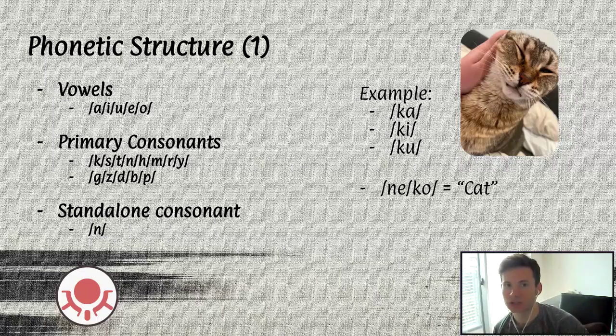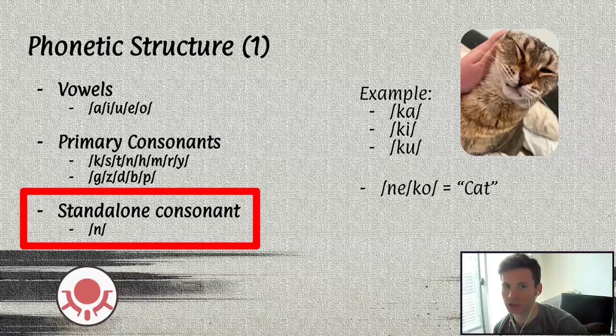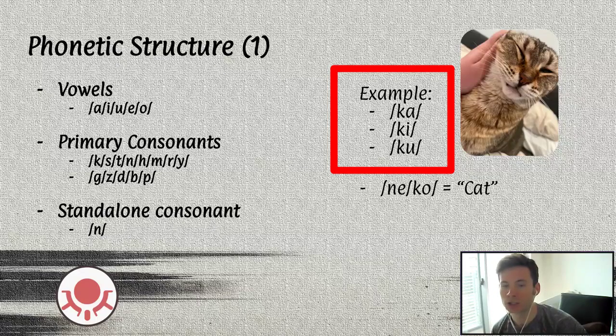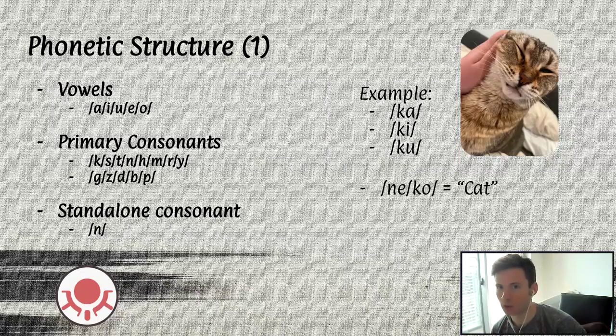We also have a single standalone consonant, which is about the only case that you have a consonant that's not conjugated to a vowel, and that's the n sound. And that can occur in the middle of the word, but more usually it happens at the end of the word, and it's used a lot in different conjugations of the speech. In the example that I've given on the right, I have 3 different phonemes. I have the ka, ki, and ku sounds that you can see. An example word might be neko, which is composed of 2 Japanese letters, ne and ko, which together form the word cat. Yes, that furry creature up there in the corner is indeed a cat.